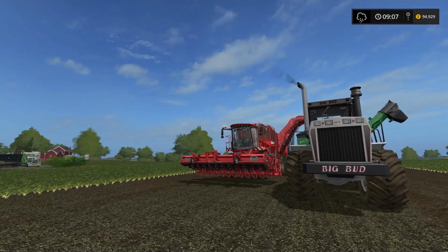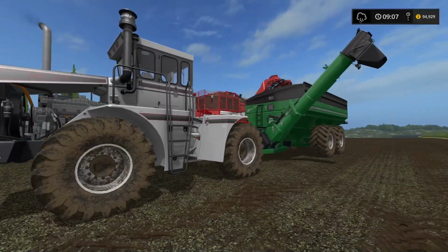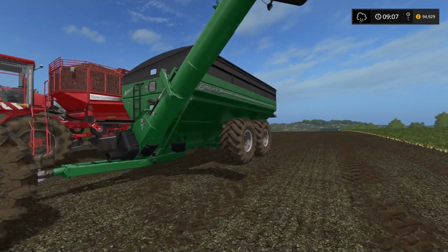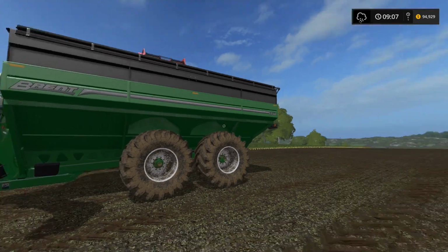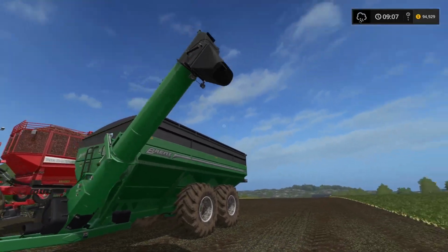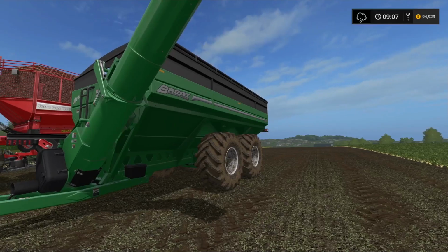Oh, I feel like such a fool. Turns out, and this is one of those moments where you're probably looking at the screen going, what is he doing? The chaser bins will only take grain type crops. It won't take sugar beet. So I bought this lovely thing, not necessarily just for this specific purpose. I can use it when I do the soybean harvest. In actual fact, it's probably going to be essential when I do the soybean harvest. But I can't use it today, which is a bit of a nightmare.